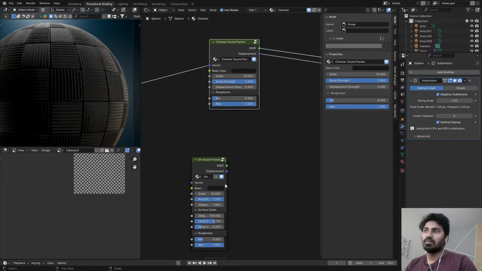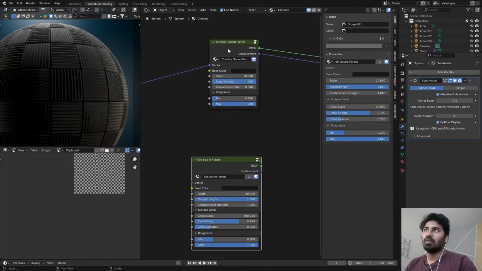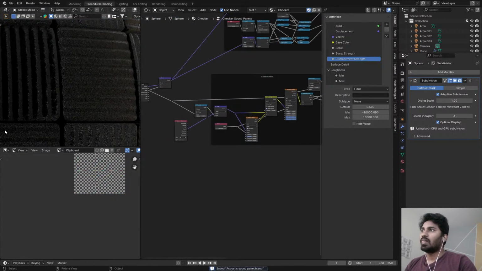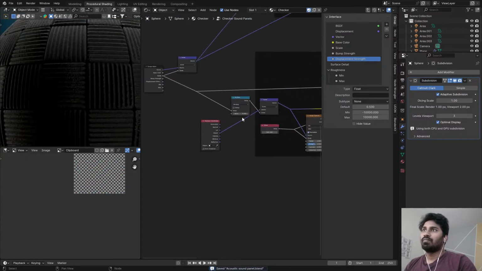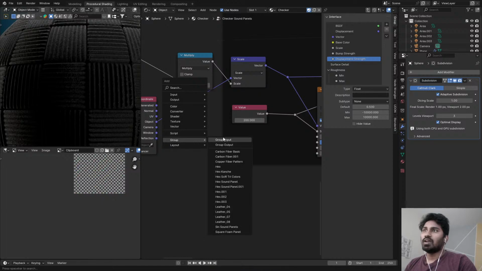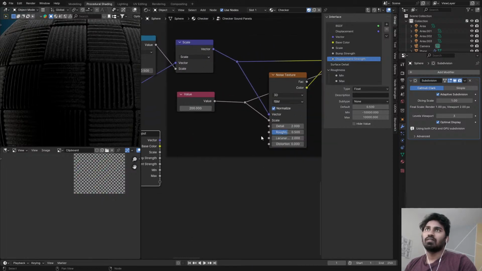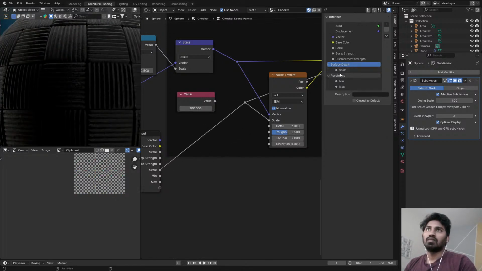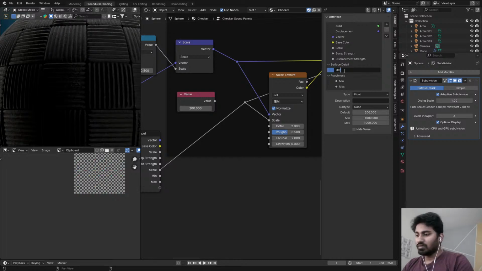So we have 3 options there. For consistency purposes, let's also do that here. Let's add on the group input. Let's do 200 here. Just because. Detail scale.